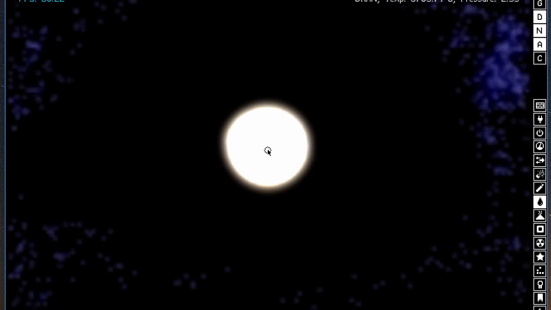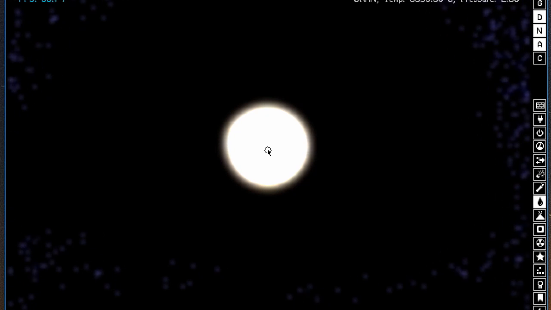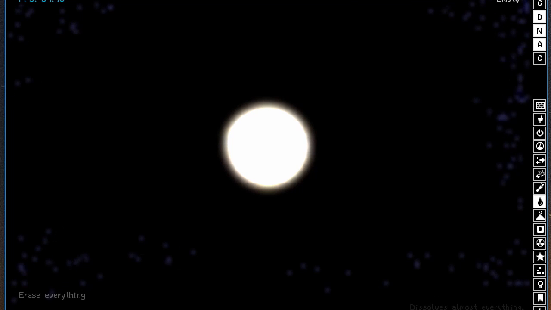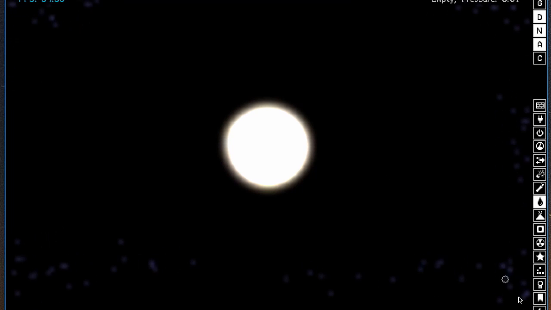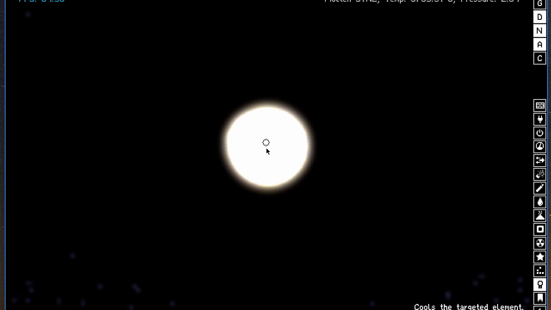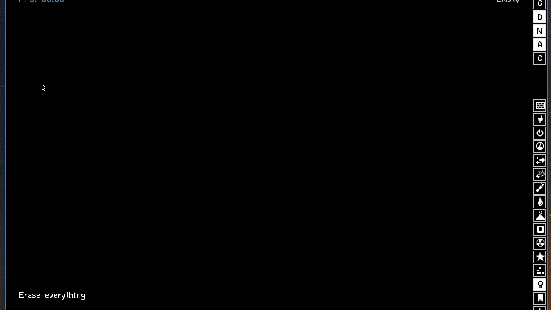Yep, this is definitely a nuclear reaction. Well, that was interesting. Not exactly what I wanted, but interesting. So this is how you create a star, everyone. Yay! Alright, I may have to restart. This is actually going to take forever to cool down. Even if I use a cooling tool, which is somewhere right here, it will take forever to cool down, because the nuclear reaction will not stop. So let's start from scratch.